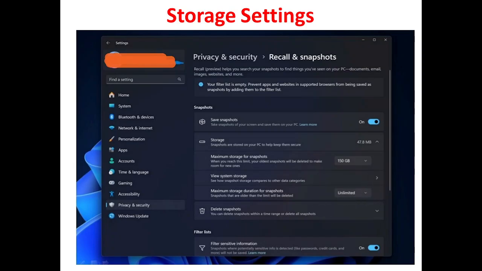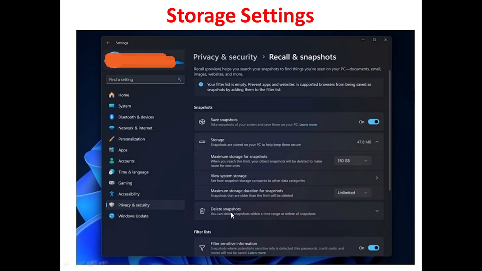But if you want to restrict it to a particular period, like 1 month, 2 months or 3 months, you can apply the duration in days here also.